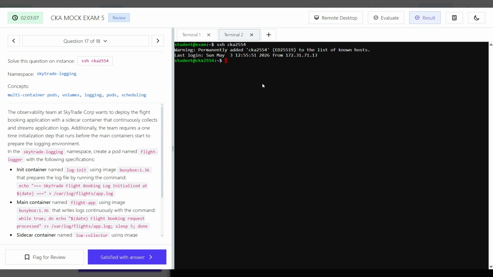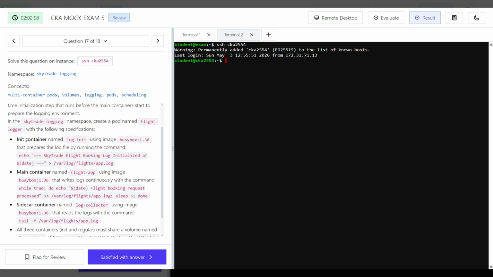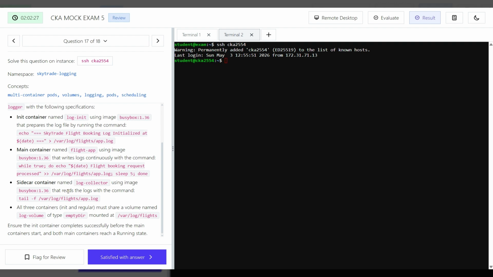Let's go here. So create a pod with two containers, one init container that will use this image and make this echo. The main container, after the init container, will continue with the logs in this folder, and a container named collector will read the logs with the command.